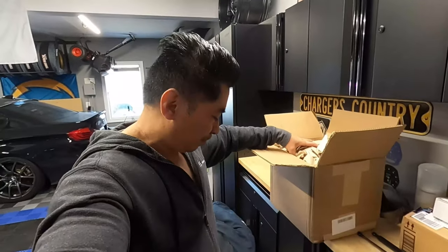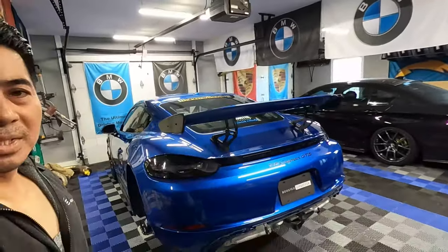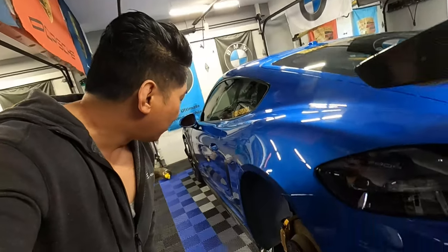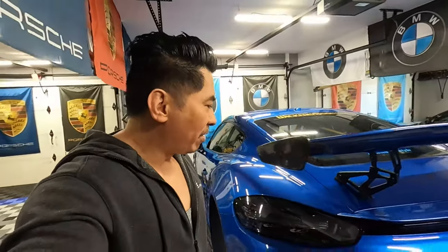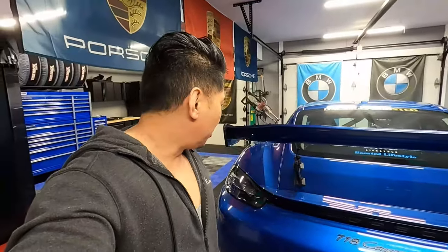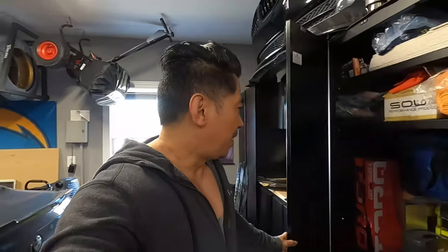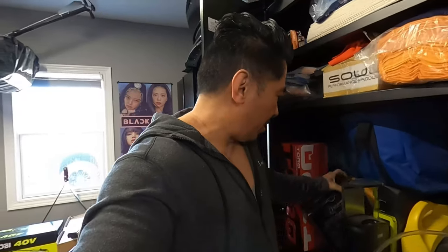Also guys, I don't know what this one is yet, but we are gonna do just a one-step paint correction on the Porsche. I don't really see any scratches, maybe some light ones. To tell you the truth, I don't really remember if it was already on the car when I bought it, but I do take pretty good care of the paint. But because I am gonna ceramic coat it this year, let me show you guys. I actually ordered this when I first bought the Porsche, but I never got around to doing it just because it was too late in the year and the temperatures were dropping.